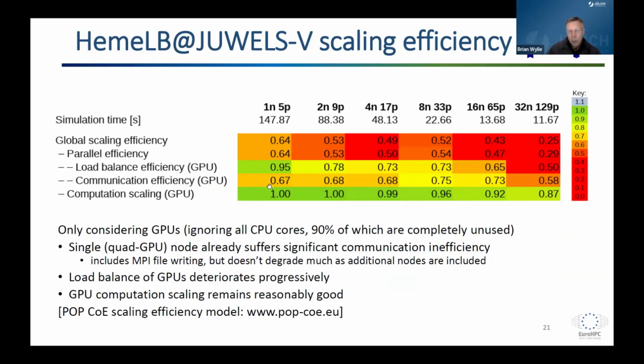But what is not handled so well is the load balance. The load balance is decreasing quite substantially here. So by the time we're up to 128 GPUs, we have a very substantial load imbalance between them that has appeared. And there's also quite a degradation of the communication efficiency, the time that is used for data transfers between the different processes. So here again, we're seeing at a glance how the single node execution, which starts off looking pretty reasonable, actually diminishes rapidly and becomes very inappropriate.